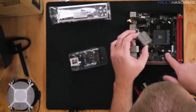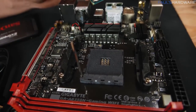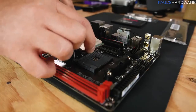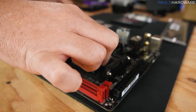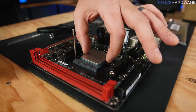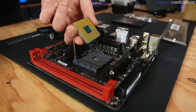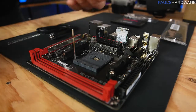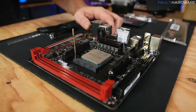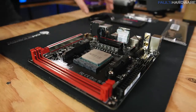Take a look at your AM4 socket on the motherboard. You're going to have a little lever arm on the side — pull that out and lift it up to open the socket. Take the golden triangle of the CPU and line it up with the triangle on the edge of the socket. With the two corners aligned, just set the CPU straight down and it'll drop into place. This is a zero insertion force socket, so you don't need to press down at all. Once it's seated, go ahead and lower that little lever arm to hold it in place.